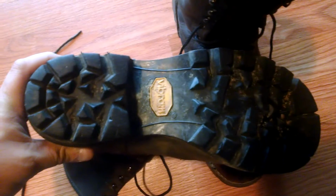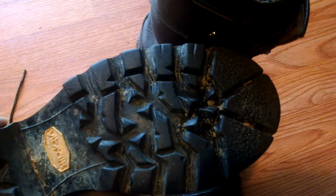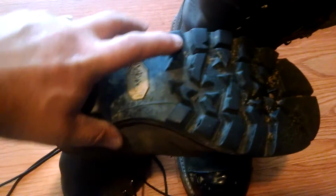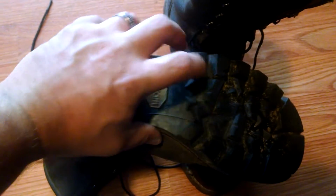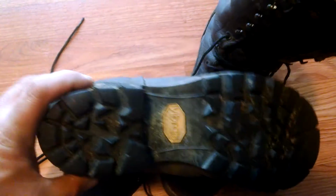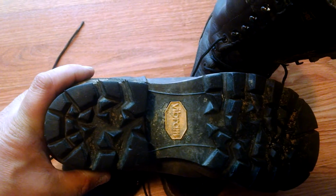The Vibram Tacoma sole has worked out wonderfully. Not really showing a lot of wear. And I've walked in mud, concrete, and water. The only drawback I will say about this particular sole is it collects mud like crazy. If you're walking in some mud, it'll fill up. These grooves here will fill up with mud extremely easily, so it does track mud everywhere.